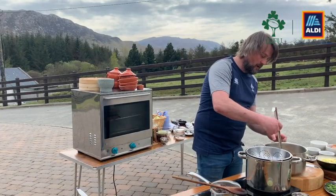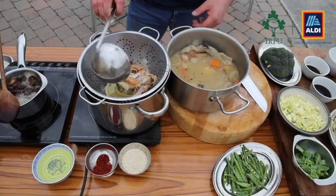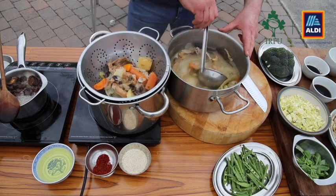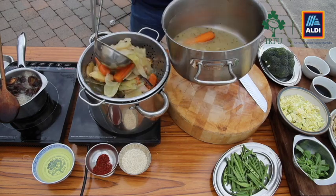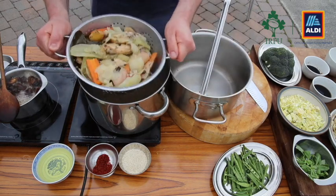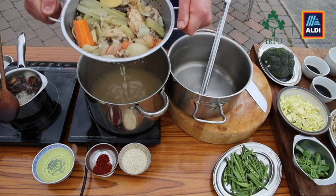Okay, so I'm going to take the carcass out. This smells delicious. I'm serving this with egg noodles. If you don't have egg noodles, a pasta is just as good. So get that strain there.